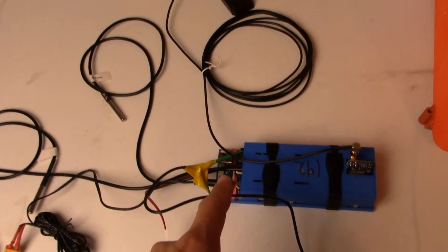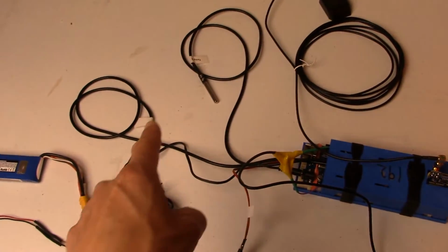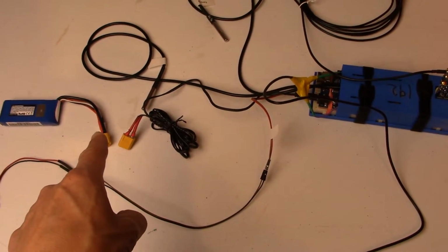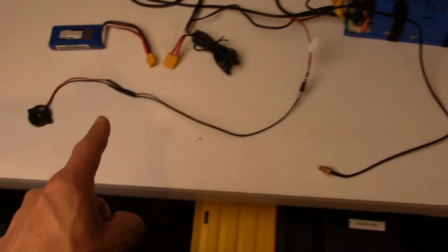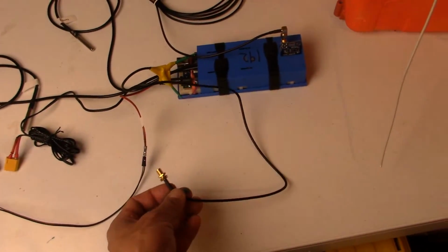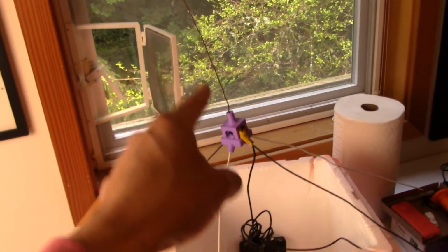as well as it has external wires to go to the GPS antenna, R2 temperature sensors, a power for powering the Arduino via our 2S LiPo battery, and then we also have the buzzer out here, and then finally the SMA hookup to get the HX1 radio hooked up to our little DIY antenna.